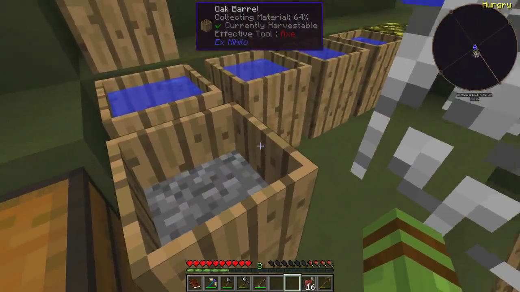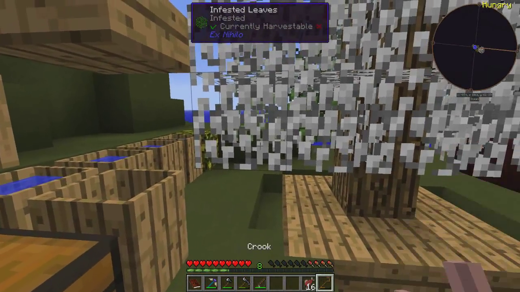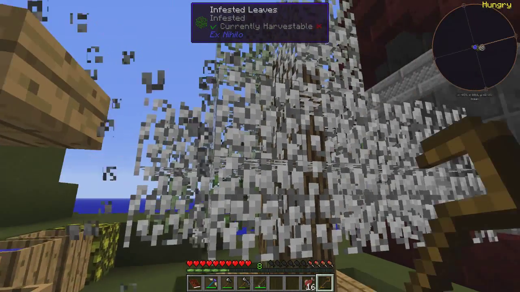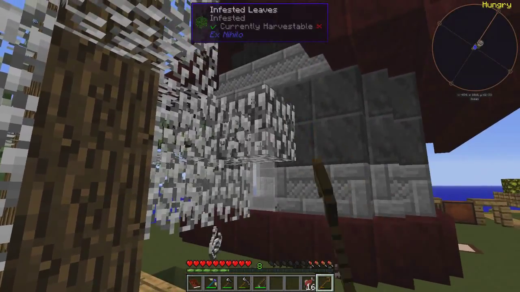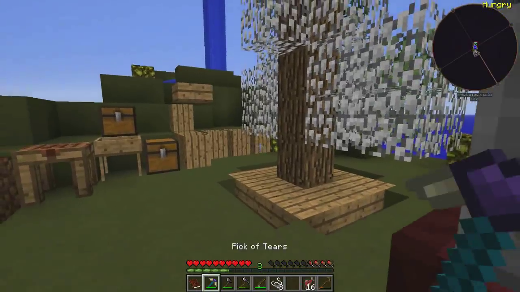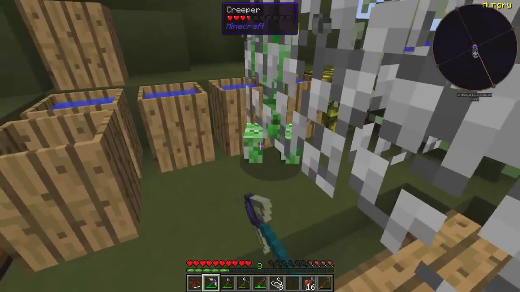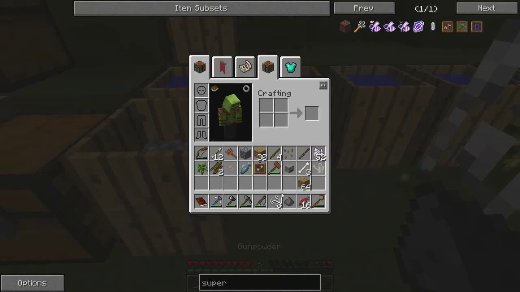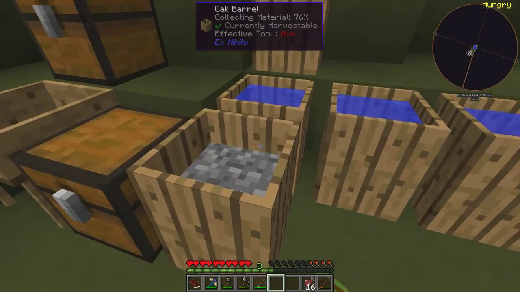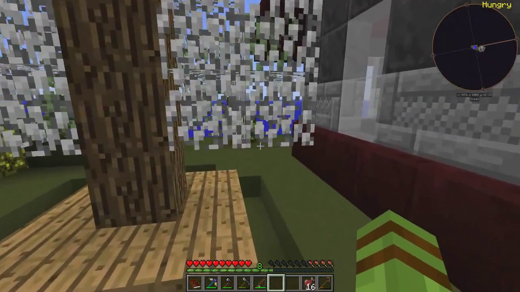And then, let's see. What are we sitting at? Do these things empty at all? It doesn't look like it. Cool. Okay, I heard a creeper fall. Oh, you're a jerk. There we go. Nope, can't compost that. 3. Got that oak sapling.